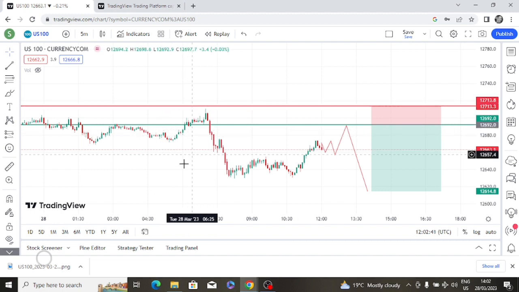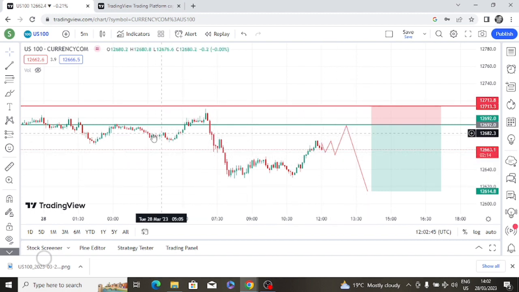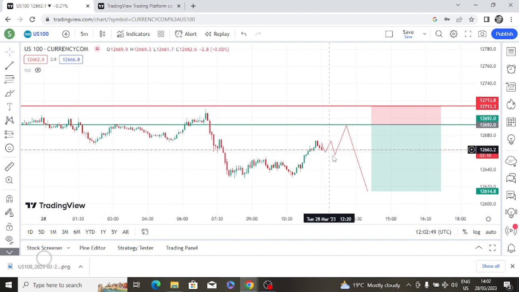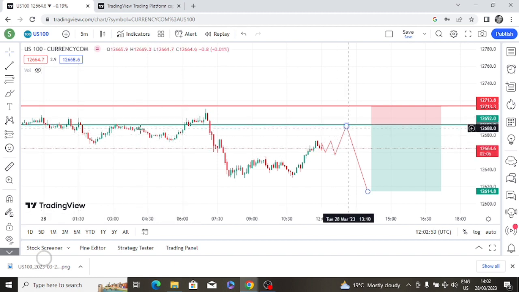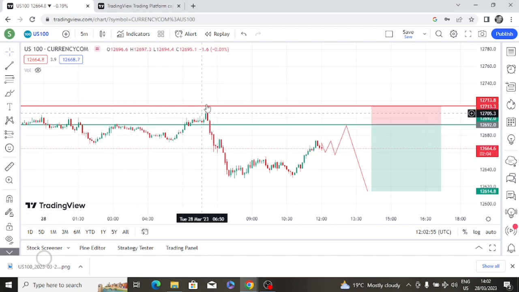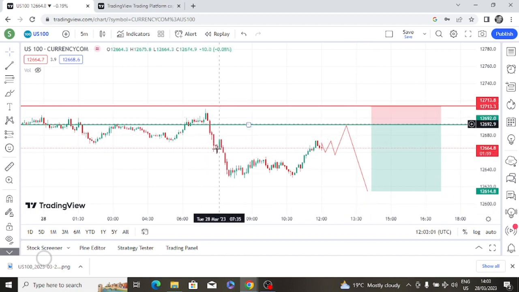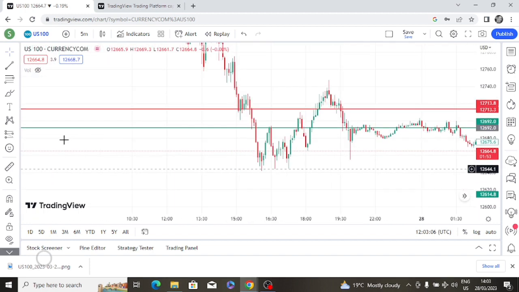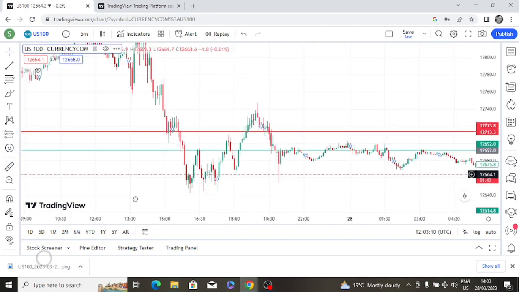This is printed all over. Even if you look at this part right here, it looks exactly like what's going on over here, right? So this would be the shoulder where these guys are. This would be the head where this guy is, right? This area, and that impulsive move to the downside. It's constantly being printed up. We can go further back if you guys want to look for even more Quasimodos.